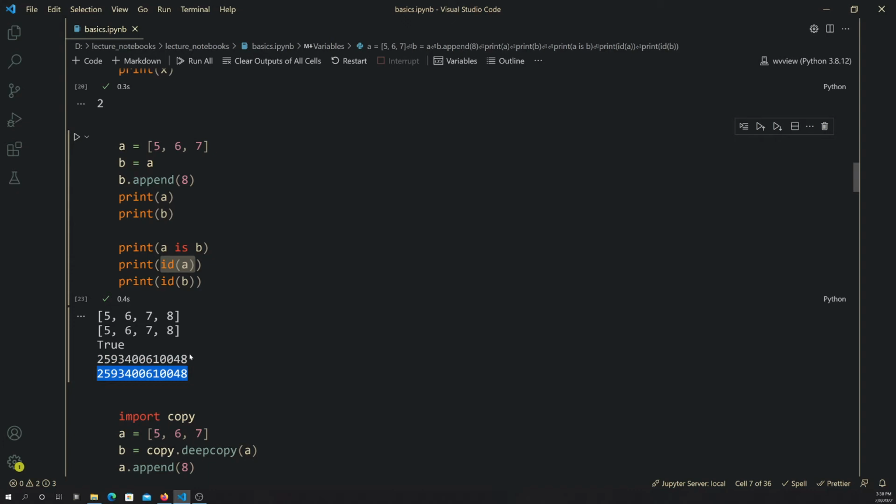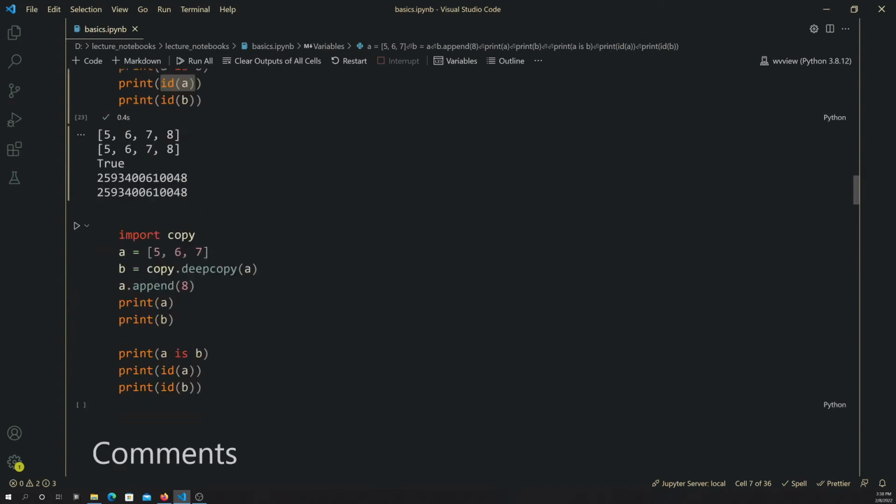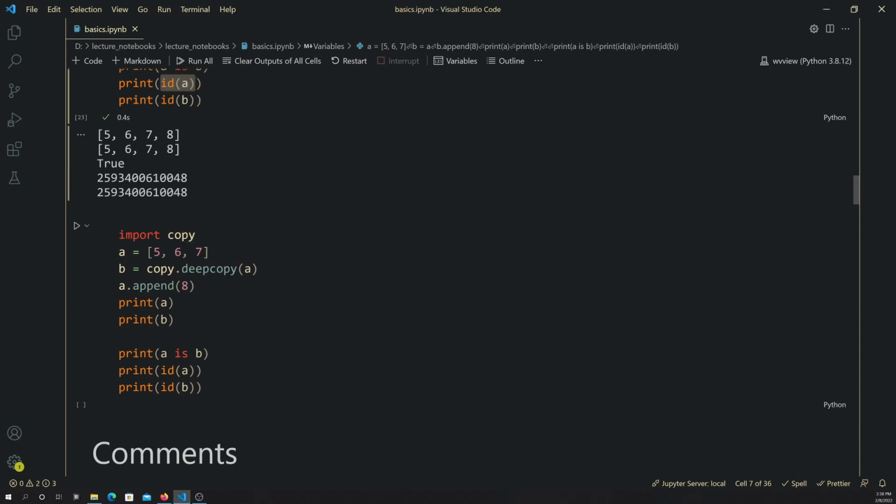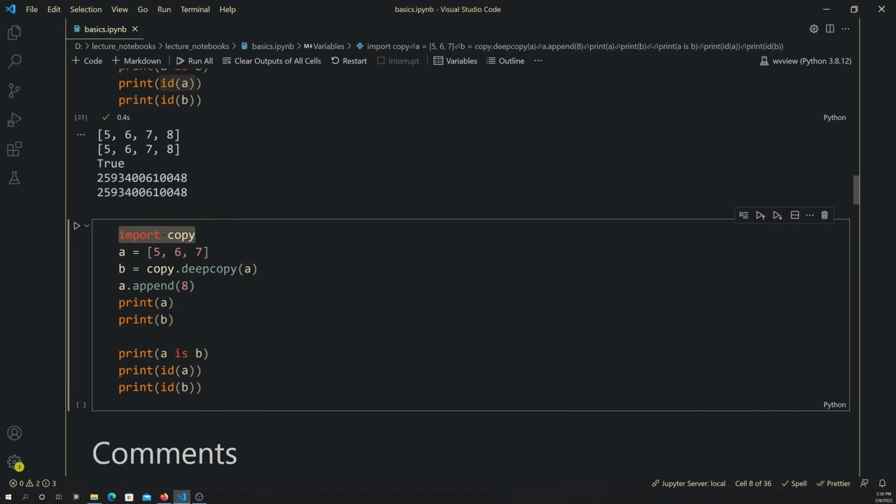So in Python, if you wanted to actually make a copy of a variable, copy the data associated with a variable into a new location in memory, and then work with that, how do you do that? Well, you have to do that by creating a copy. You can create a copy by making use of the copy module, which ships with base Python. So here I'm importing that module. We'll talk about module imports at a later time. Basically, importing this module allows me to make use of some additional functionality that's provided by this module, which is basically a Python extension.